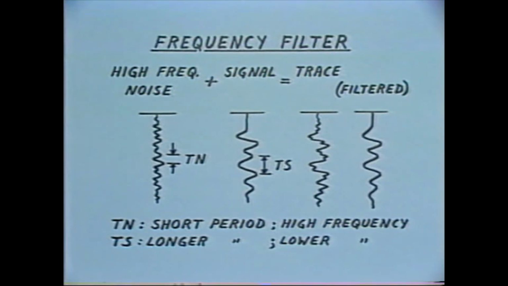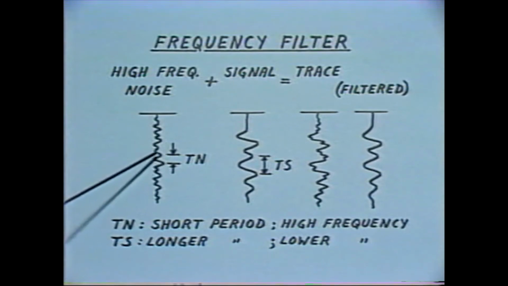Frequency filtering is often one of the last processes applied to the data before it's displayed in the form of seismic sections. And it's mainly used to get rid of some of the random noise which occurs on the traces. The deconvolution processes can tend to build up certain kinds of random noise on the data at the same time as they're shortening the reflection signal. The noise they build up is usually what is called high frequency noise, in that it would look like this relative to the reflection signal.